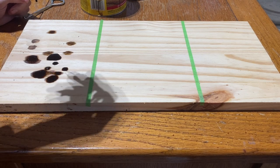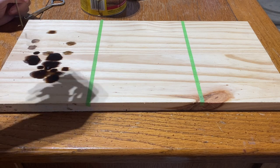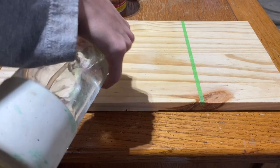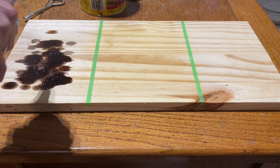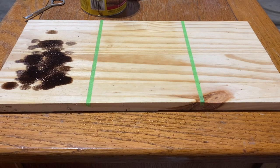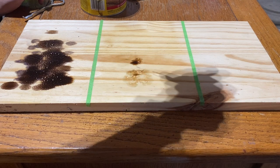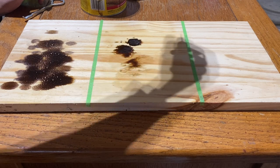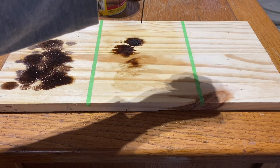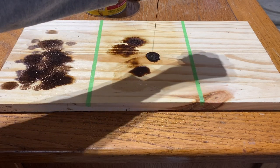I ended up scrapping all of this and just trying it directly on the piece, because for one, this piece of pine is not going to react the same way to the stain or whatever technique I'm using as a piece of veneer would. So I just decided to go ham and try everything. On the left here, I just did stain and sprayed it down with some water to see what that would do. In the middle here, I started with a really heavy coat of water first and then dropped some stain into the water.